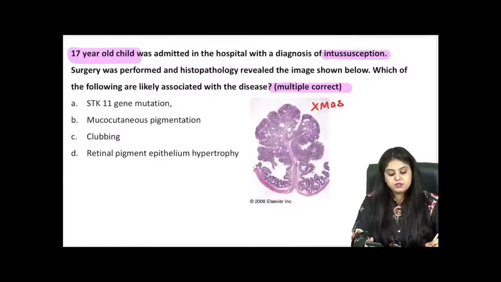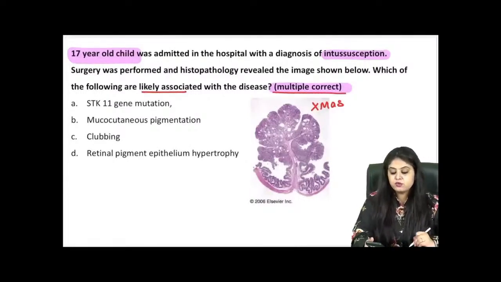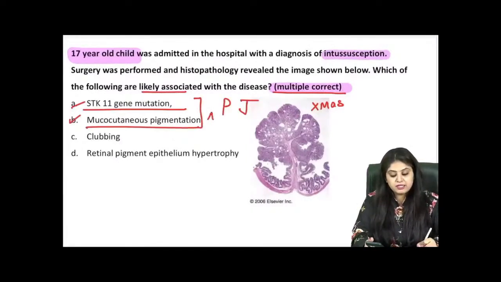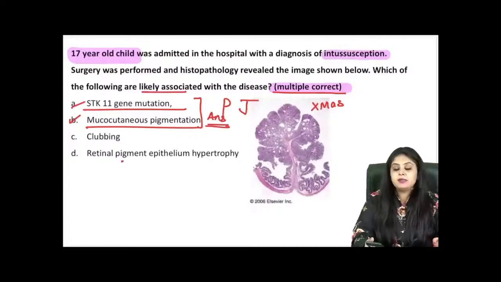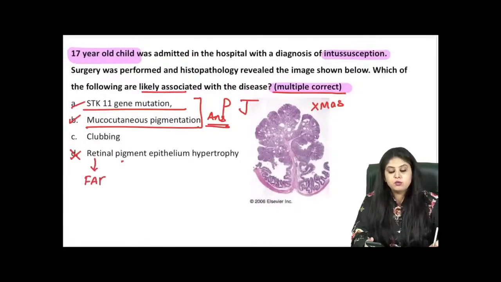So non-hereditary. So what will happen? Ma'am, at 50 years my skin, hair and nails, everything will go. My skin will be pigmented. My hair will be lost. My nails will become very thin. The old-age problems, the same will happen in Cronkhite-Canada. So the question that I expect this time is either Peutz Jeghers, because every time a Peutz Jeghers question can come anywhere, or they can give you a question on Cronkhite-Canada asking which is the non-hereditary hamartomatous polyp, that is Cronkhite-Canada. The question will always be a patient above 50 years of age.